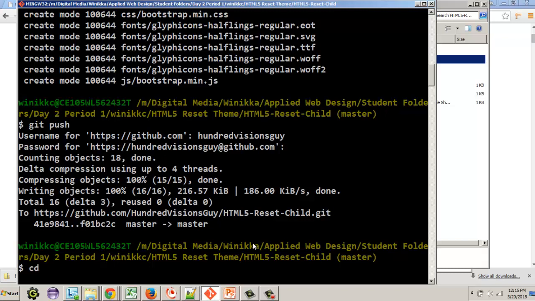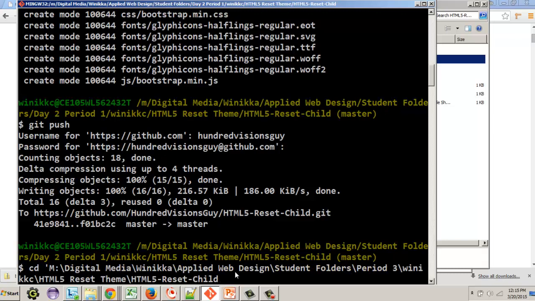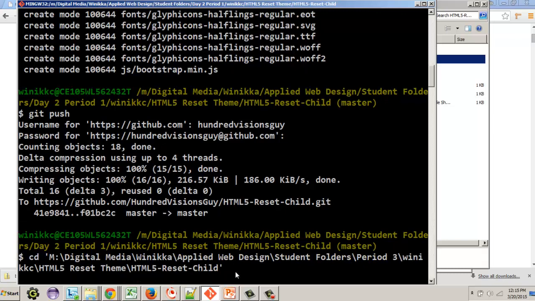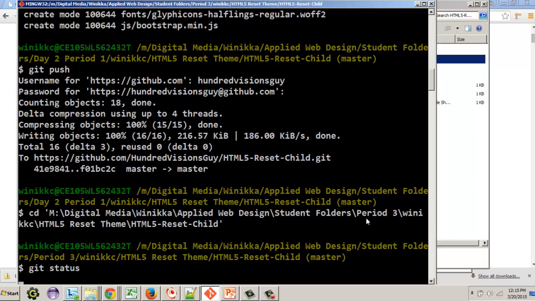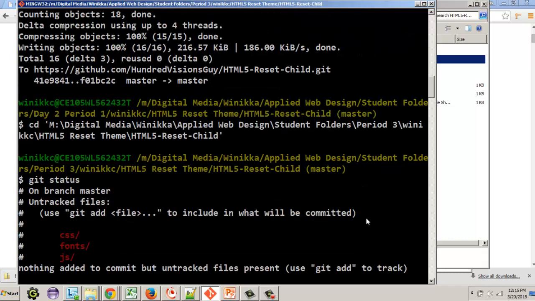I'm going to type CD to change directory, and I'm going to right click, single quote, hit enter. And then it should change to the new folder, and I don't know why it's taking so long, but there we go. And so you should see your folder. It should have this thing that says master on there. And the first thing I always do in Git is git status. Okay, it's usually the first thing I do. Git status just tells me what's going on. It should show me that I've got some new files that are not being tracked.